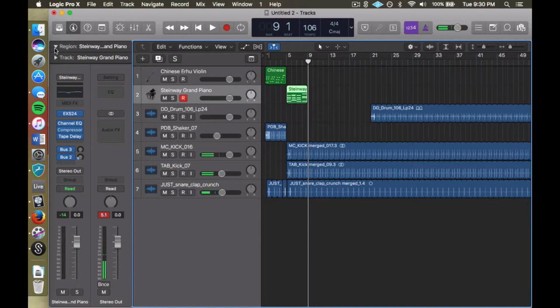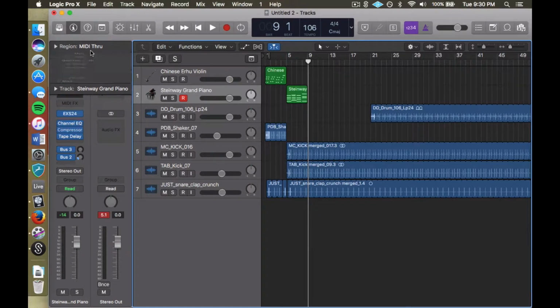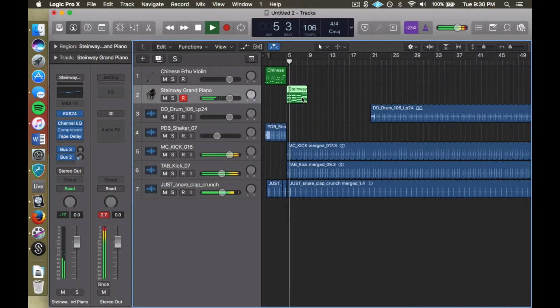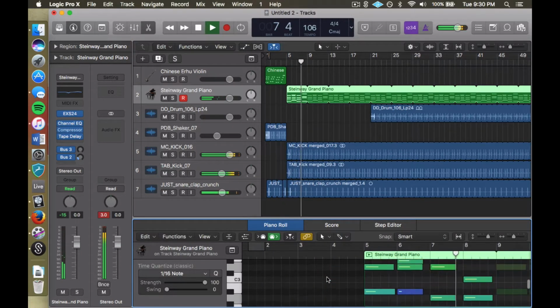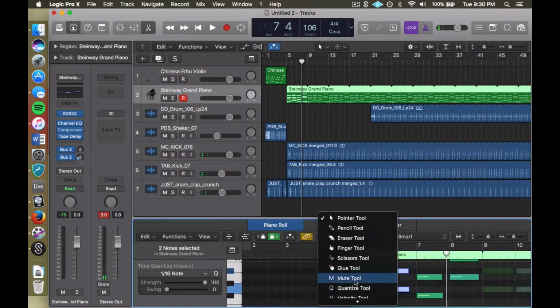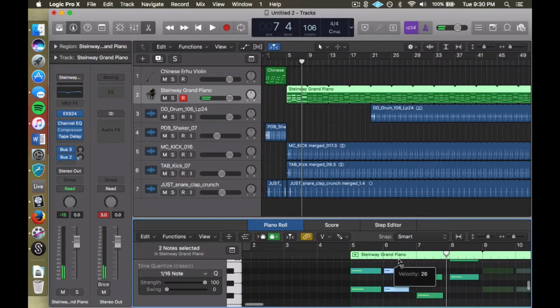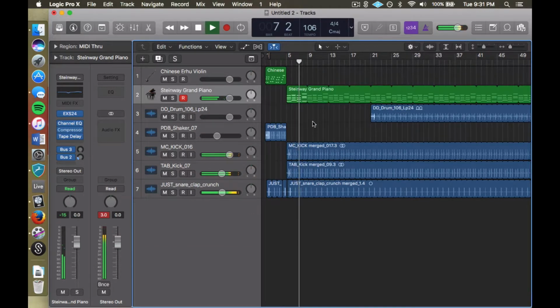Let me just edit this. And so now I had a piano. Just edit these velocities, so you can barely hear them. So that's basically the piano I did during the verse.